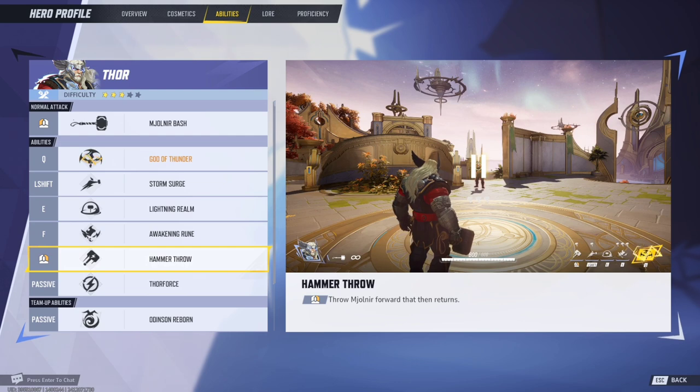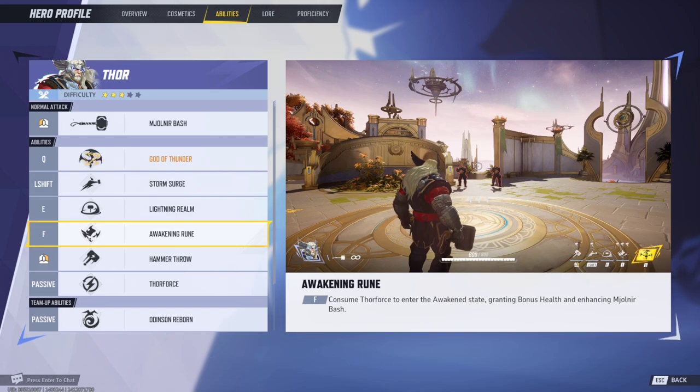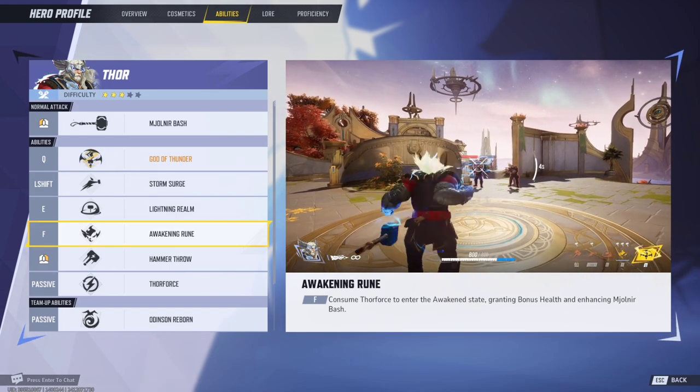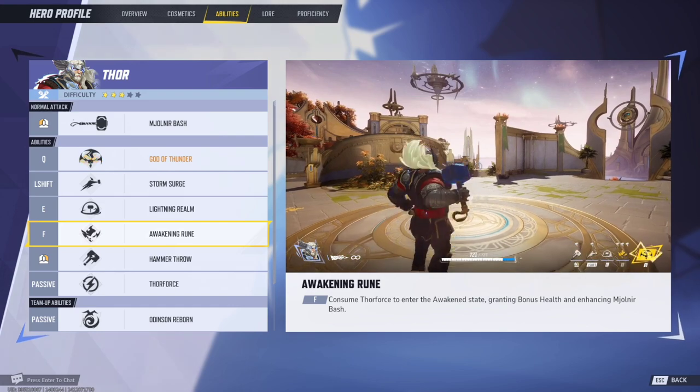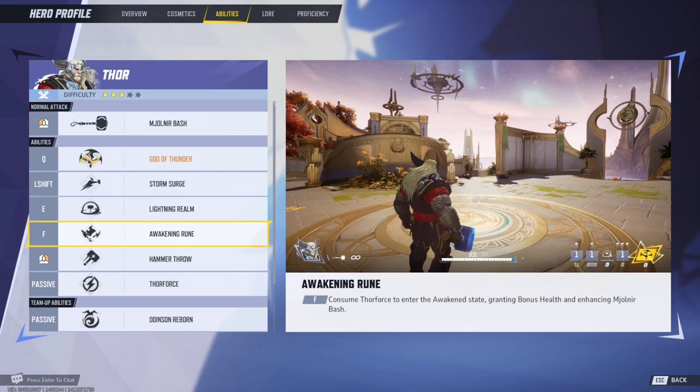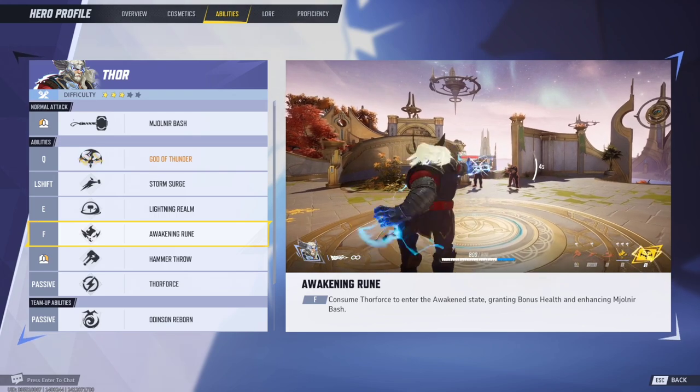Hammer Throw! You throw your hammer. Some of these are just really obvious. Awakening Rune. Consume Thor Force to awaken the state, granting bonus health and enhancing Mjolnir Bash. Essentially, you can zap people like the Doctor from Dead by Daylight. I can hear that guy laughing right now.